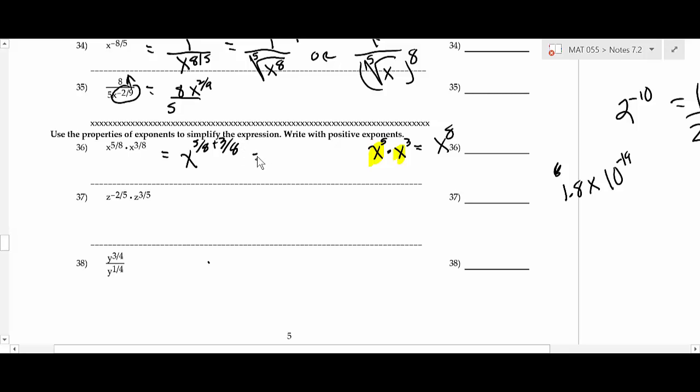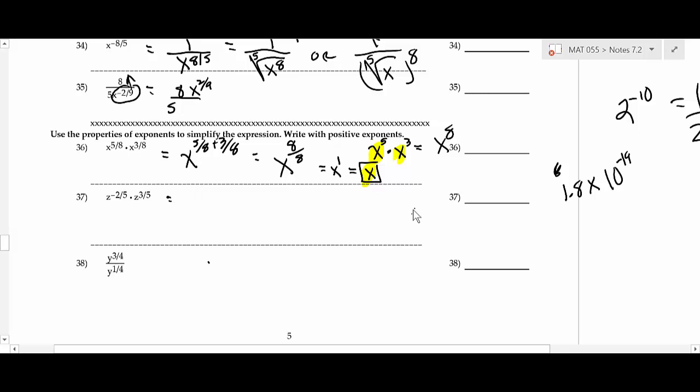Now, if you're dealing with fractions and they have the same denominator, what do you do with that denominator? You keep it. And then 5 plus 3 is 8. So that would be x to the 8/8. But what is 8 over 8? 1. So you would end up with x to the 1st. And you don't want to write it that way, you want to write it that way. If you put x to the 1st in my class, I will count you wrong because it's unnecessary. X is the answer to the problem. See what I mean? So what we're going to be dealing with is problems you've done before, except the exponents are going to be fractions. So you just have to be on track with your arithmetic.